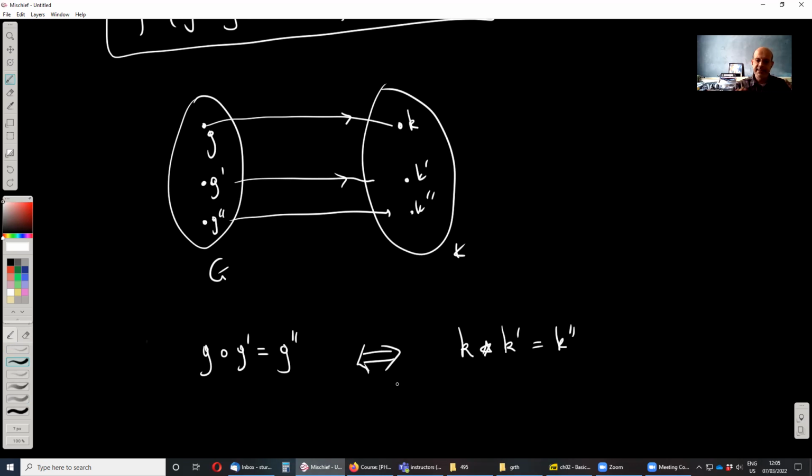So in that case, I'm not going to make any distinction essentially between these two groups. Usually I'm just going to show them by the same symbol. So when the groups are isomorphic, I'll treat them as the same groups, because you can then convert the one operation to the other kind of operation.